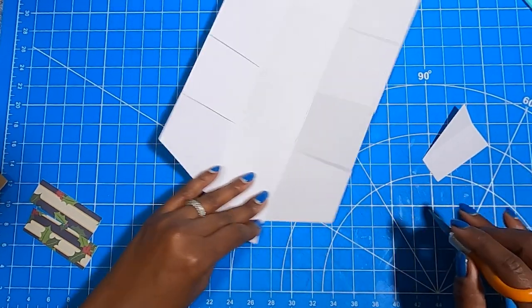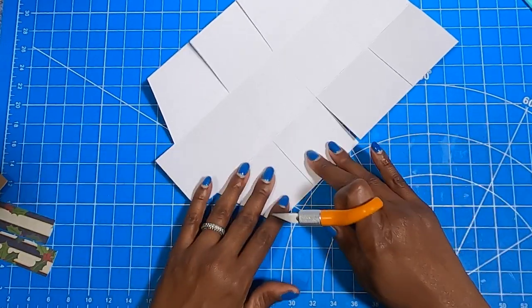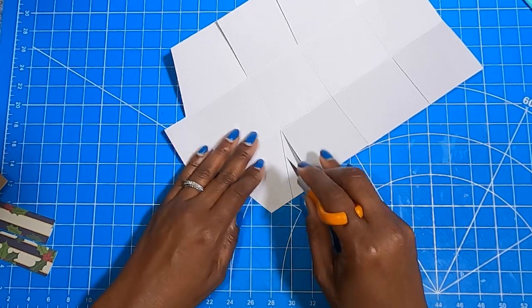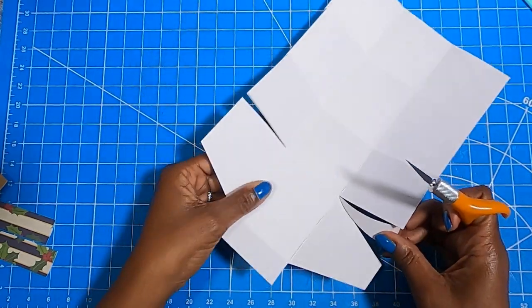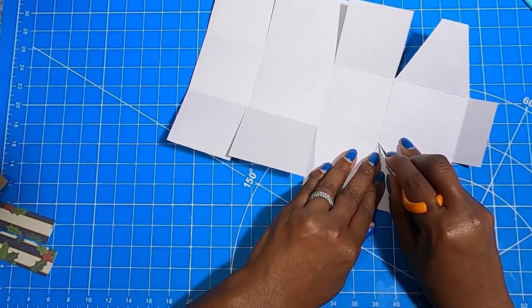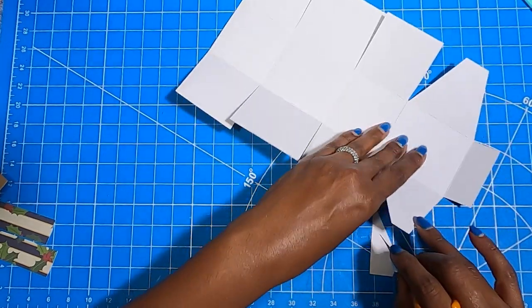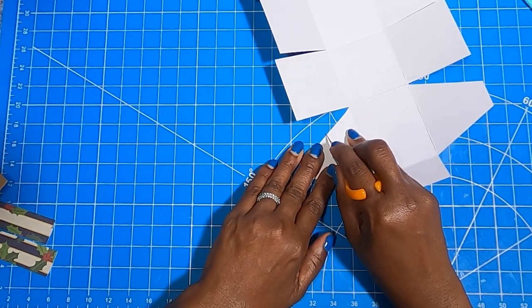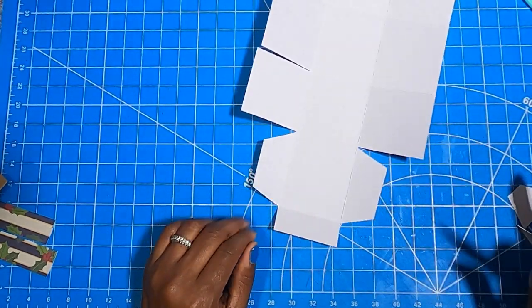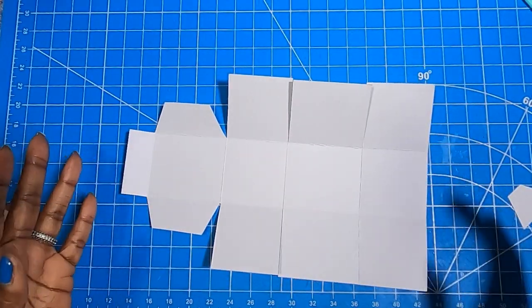I'll do another angle here and remove this piece. Then I am going to come back to this very first one and do another rather deep angle. And then I'm going to reduce this in size. So what you have is going to look like this.